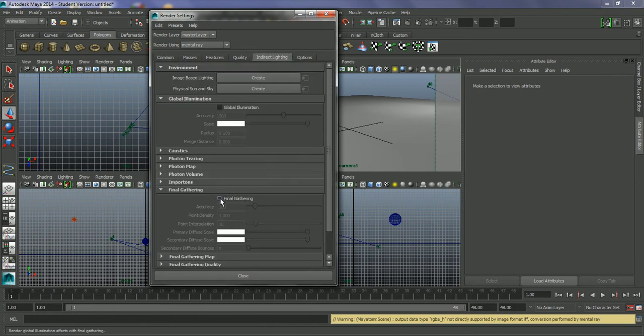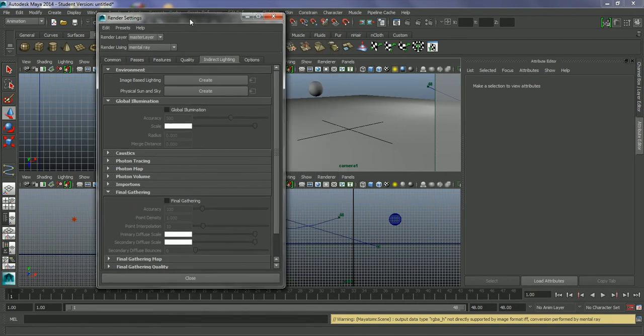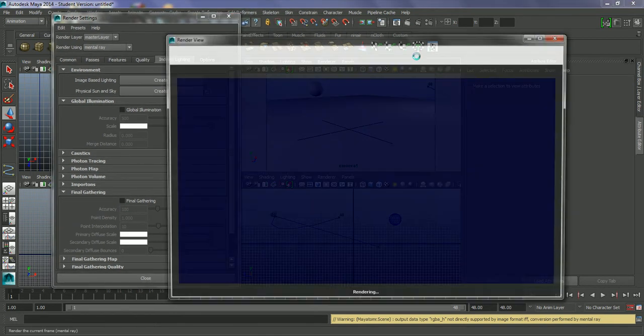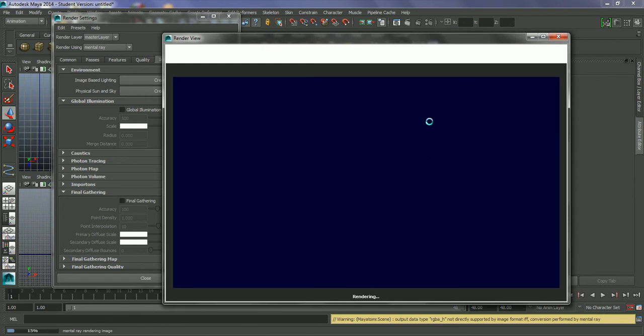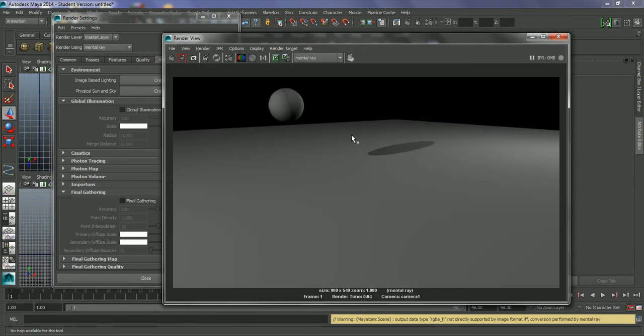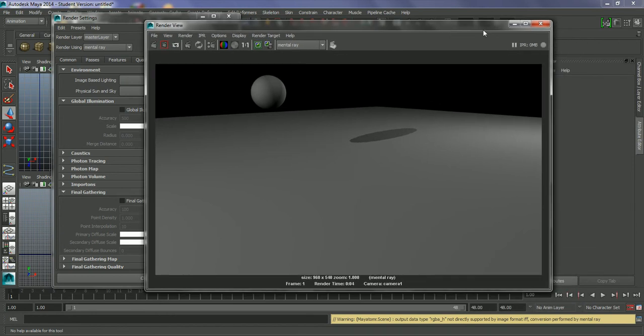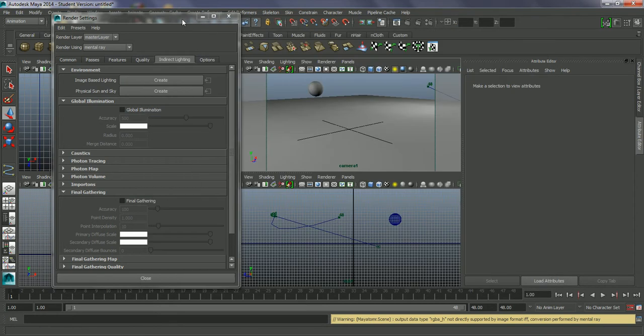We could go in and add Final Gather onto this if we wanted to add a bit more illumination into this. We've got our point lights on there right now. So look at this. Okay, it's not too bad actually. In this scene it's very, very basic. I'm not going to worry about it. Let's just close this down a second.